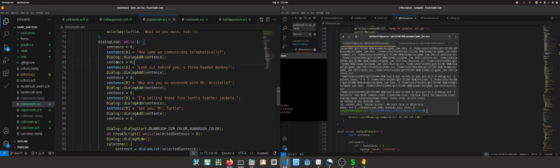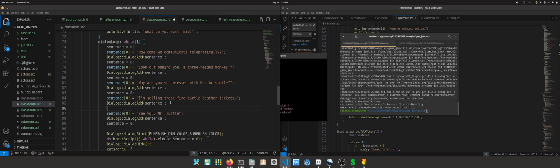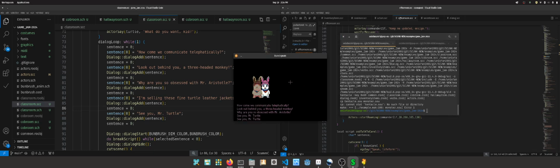So we set sentence 0 again, okay, again. This should have worked. So maybe. Oh, wait. Yeah, never mind. We do not reset it here. That's the problem. Yeah, it's a bit finicky.